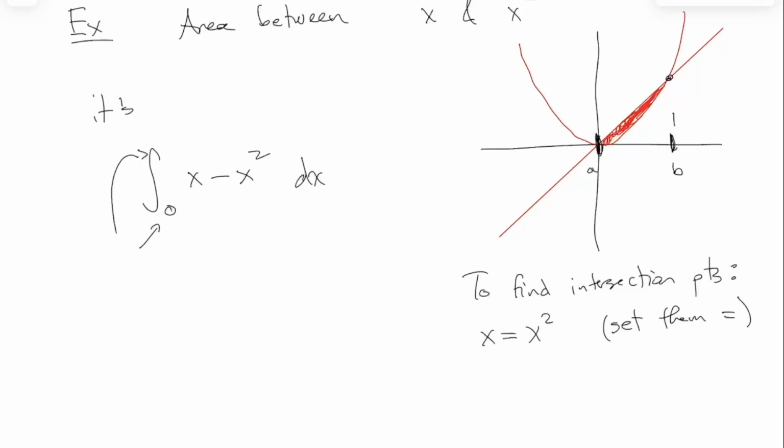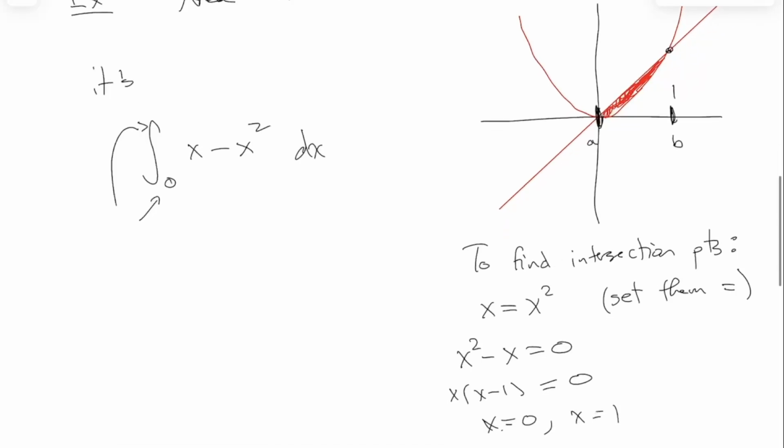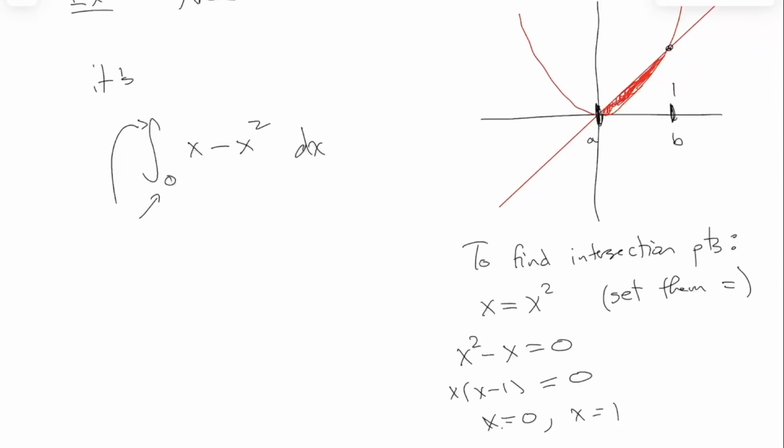To solve this for x, you could take a square root on both sides, but no, you cannot take a square root. I was going to say you can divide by x on both sides, but you want to make sure you don't lose any of the solutions, so I'm going to do it like so. Subtract it all onto one side and then factor. And now I can say x equals 0, x equals 1. Sorry, I'm off the bottom. So anyway, those are the two values. These are the x values of the intersection points.